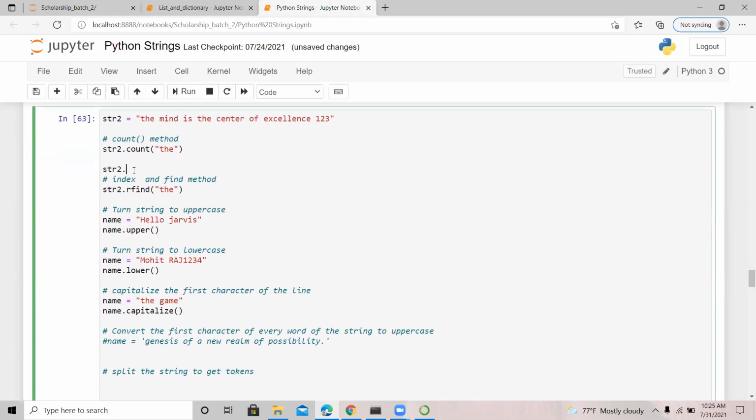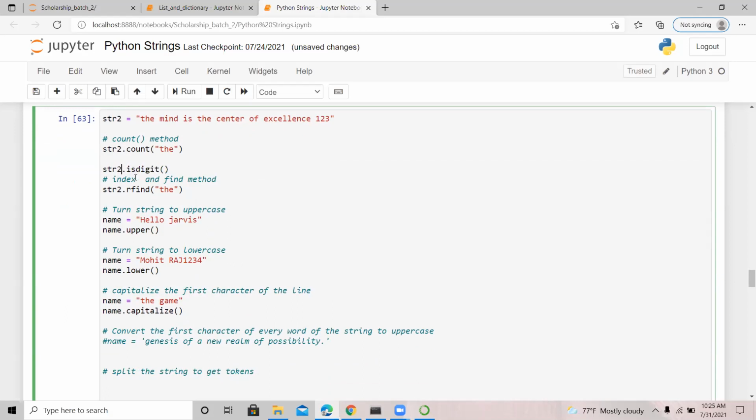So I can do str2, full stop, and suppose I put isdigit here. I'm saying, is this string a digit? Is it a number? Anything that starts with "is" is a question, and it's going to return True or False.